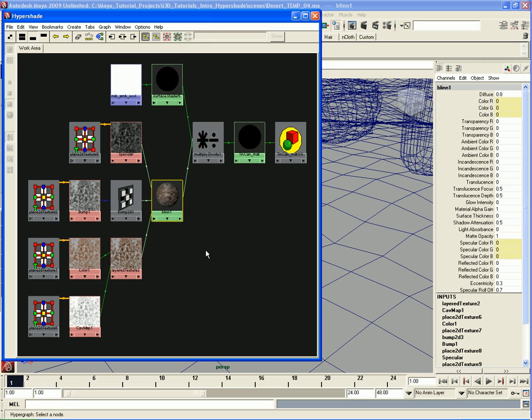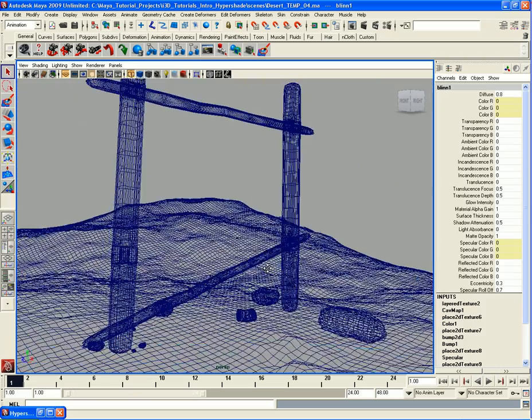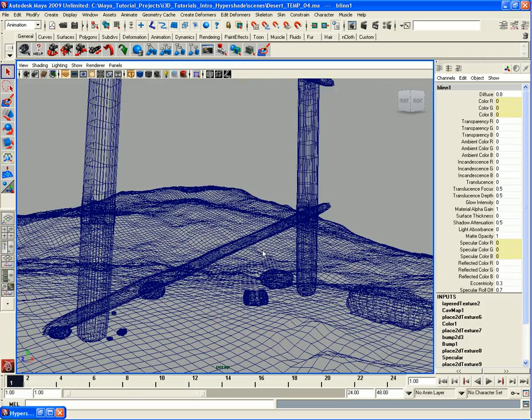Okay. Now what we need to do is create a shader network for the wooden posts. But you know what? This video has gone on for a good while. What I'm going to do is end this video here, and in the next video we're just going to wrap this up and do the wooden post material, which is just some old dirty wood, and then we'll wrap this chapter up. Okay, so I'll see you in the next video.